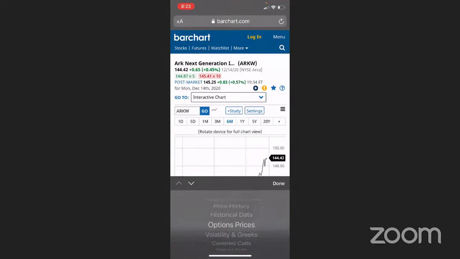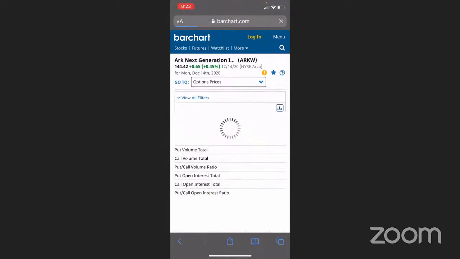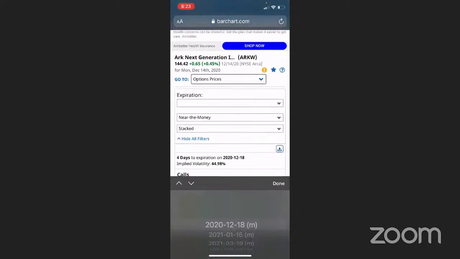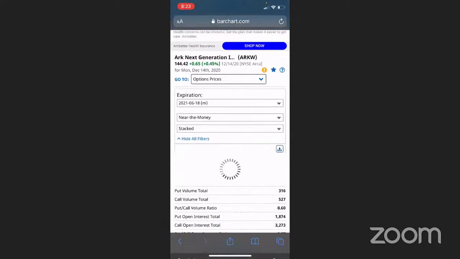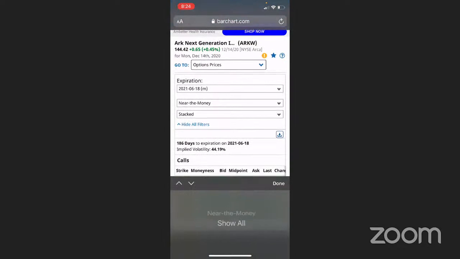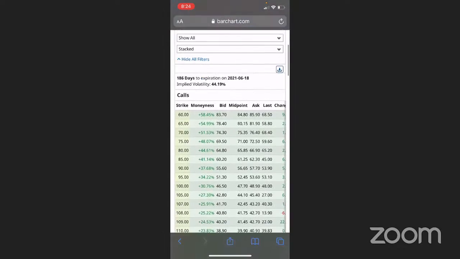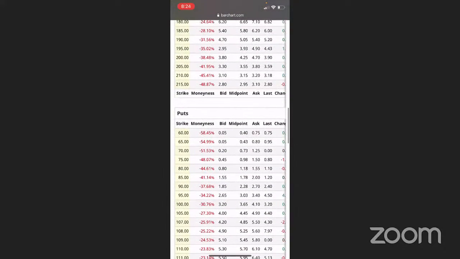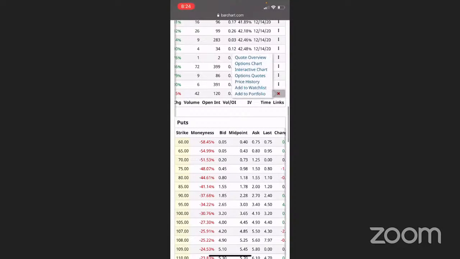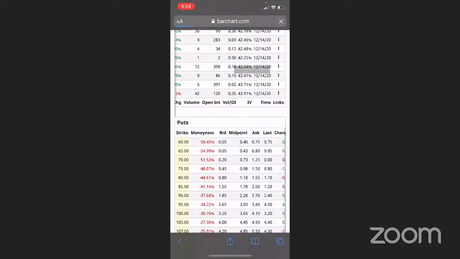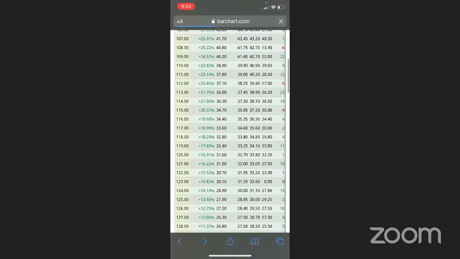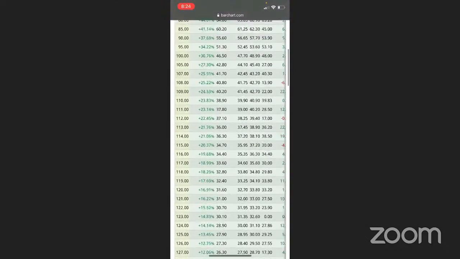We've got questions in the chat. If we go to options prices, let's do this 621. We go to show all. Let's go to the furthest strike they have out, like the 215 strike options. Oh, I messed it up. My goodness. What questions do we have?